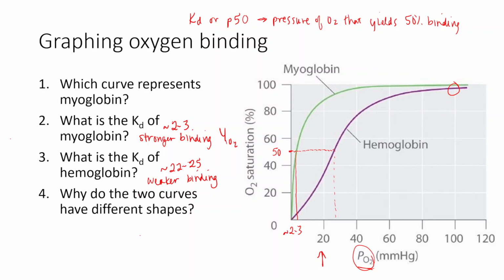Yeah, so the KD refers to dissociation. Just like with any sort of K value, we have products in the top of the fraction, reactants in the bottom. So at the top of our fraction, we have separate protein plus oxygen. In the denominator of our fraction, we have bound hemoglobin or myoglobin. So unbound is on top. So a smaller fraction would mean less is unbound, right? And so more is bound, meaning it's stronger binding.